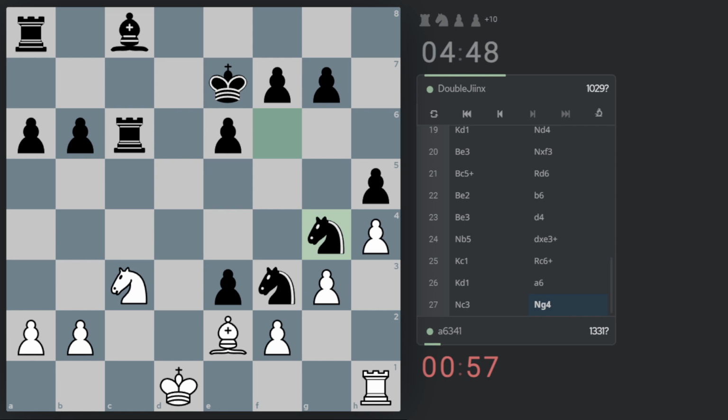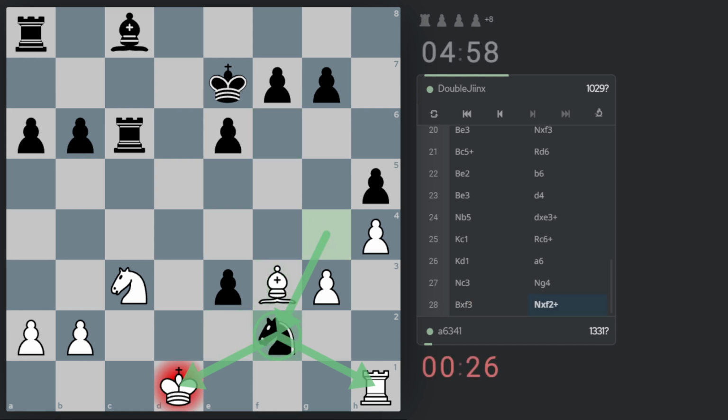Would Jinx find that? Maybe. But Molnay has 1 minute left on the clock. And do you think he sees this fork? I mean, with how Jinx has been playing this game, I reckon he'd find it. Big and true, Jello. Big and true. Oh! And unfortunately, that drops a rook.